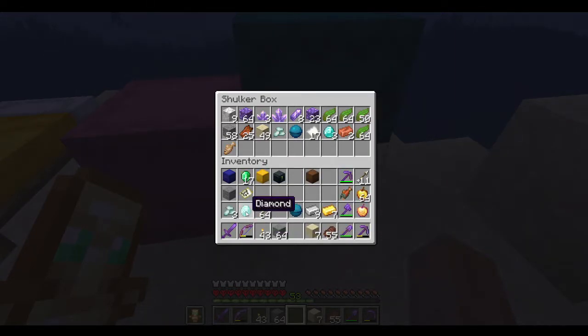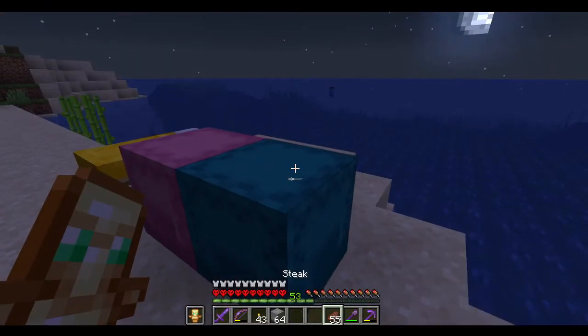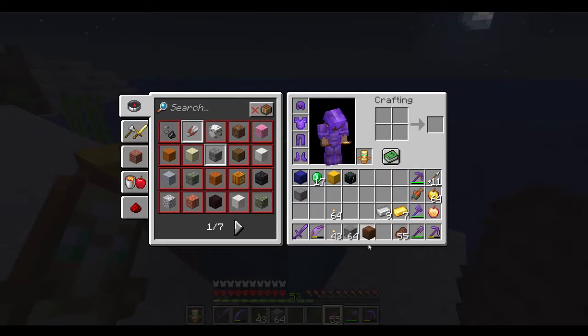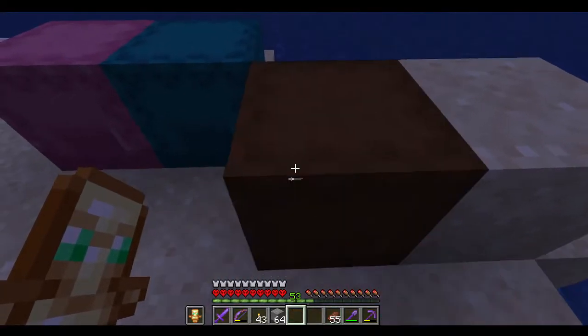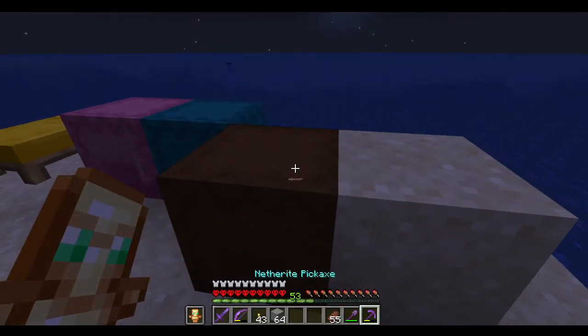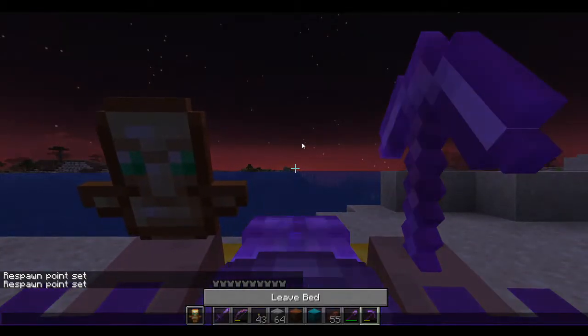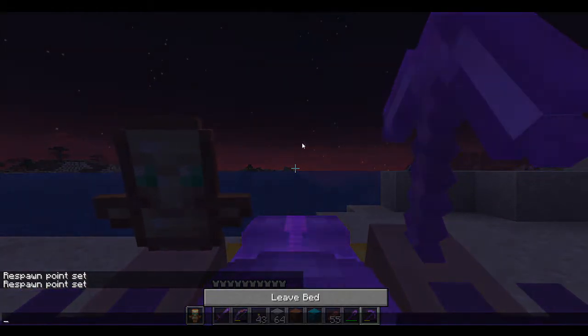Ah, wrong button. Control doesn't shift click. It's done. Some more sand. Still holding on to those emeralds. Okay, so 356 is what we were looking at.